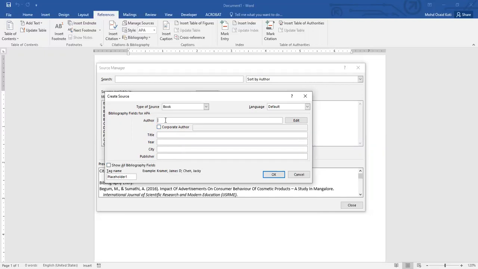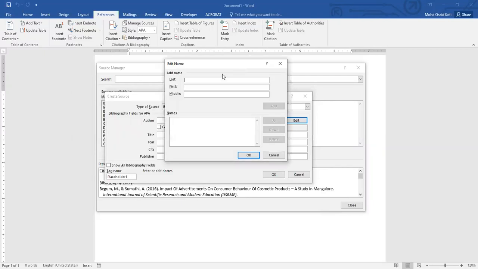The first thing is that we provide information about the author. The right way to type the name of the author is to click on the Edit option here. When we click on Edit, it gives a dialog box which specifically asks for the last name, first name and middle name.